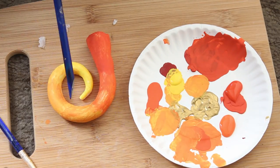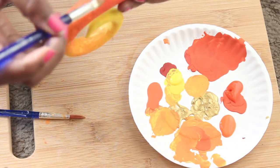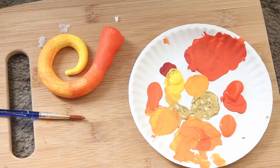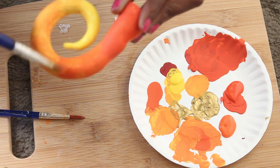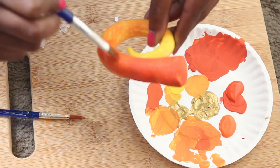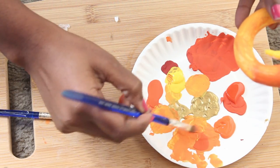Here we are — here is the finished horn. As you can see, it's very, very pretty. I'm so proud of myself! I'm just going to fill in a few holes and spaces here and there to make it look a little bit more clean. As you can see, it dries matte. If you do want your horns to be matte then you can go ahead and finish here and glue them onto the headband. However, I wanted them to have a glossy effect.